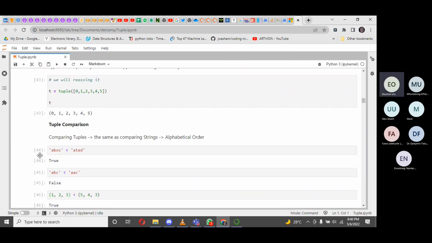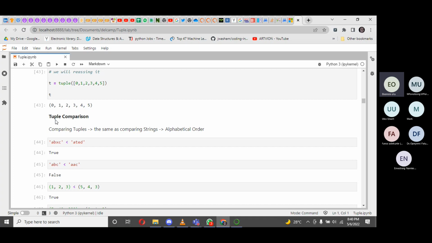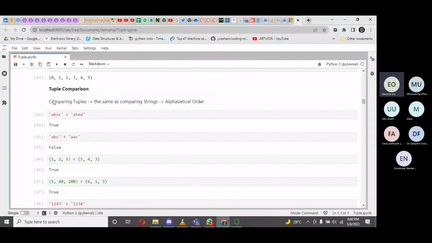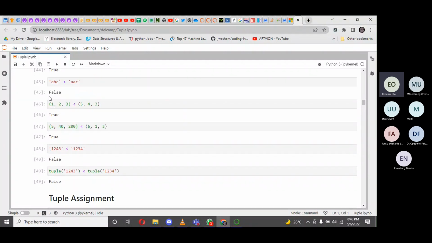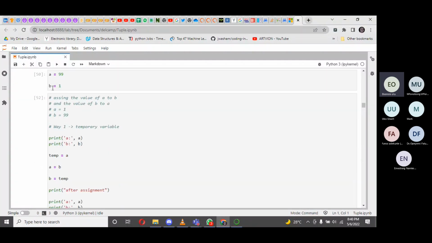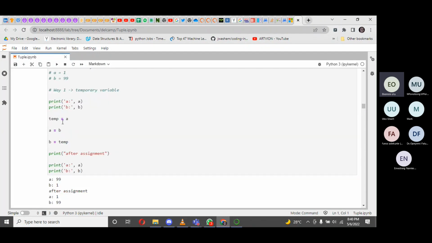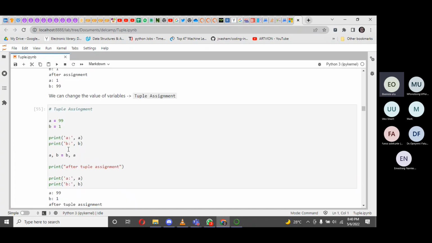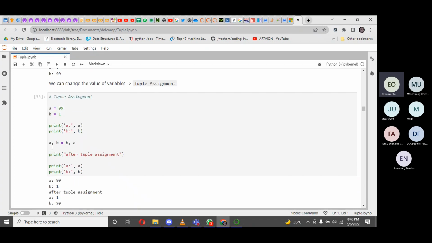We said tuples are immutable, and we looked at tuple comparison and what happened there. Then we did tuple assignment, where A equals 99 and B equals 1. We used a temporary variable to swap them, and we also did it the more Pythonic way, in a single line of code, A, B. We also discussed the concept of unpacking.